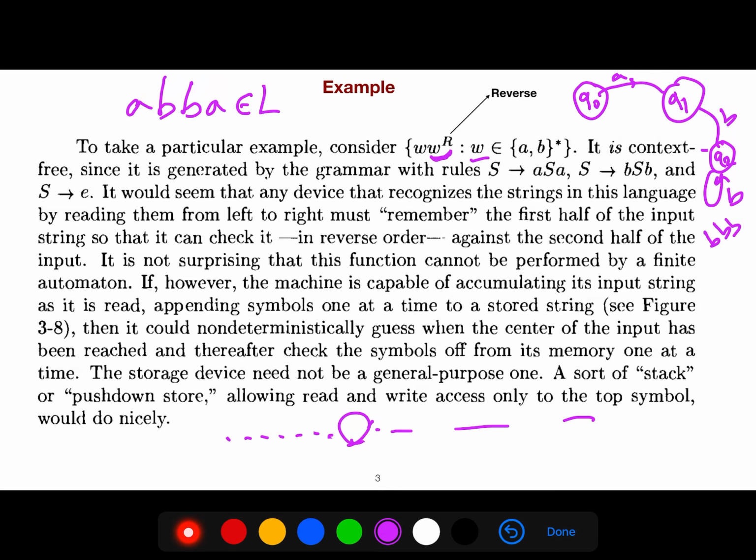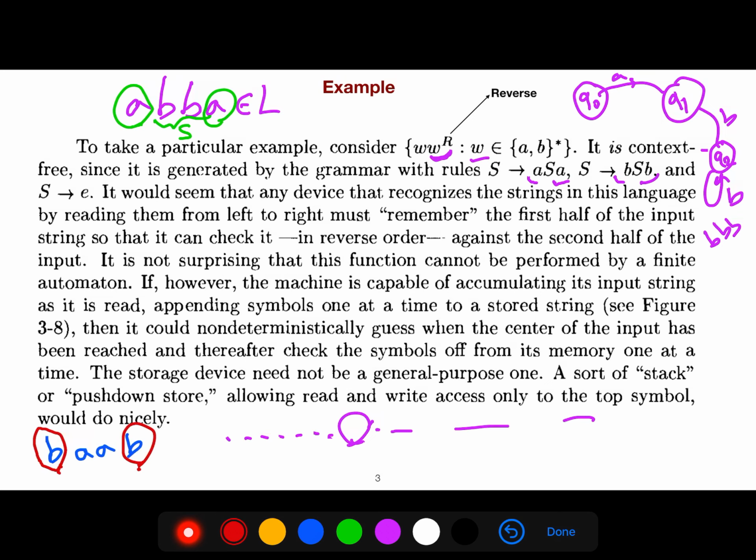So it's like this. We need something such that if A is at the beginning, it should be at the end. If B is at the beginning, it should be at the end. This represents the S that I'm talking about. The same thing for B: B, A, B. Whatever is in the beginning should be repeated at the end, because we are reversing.